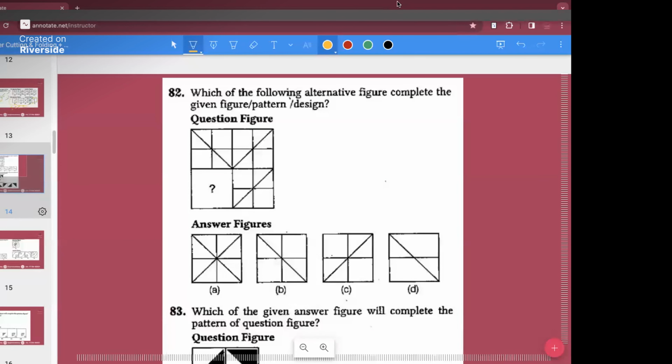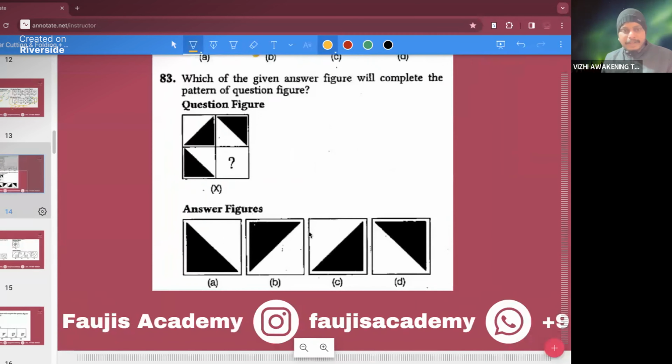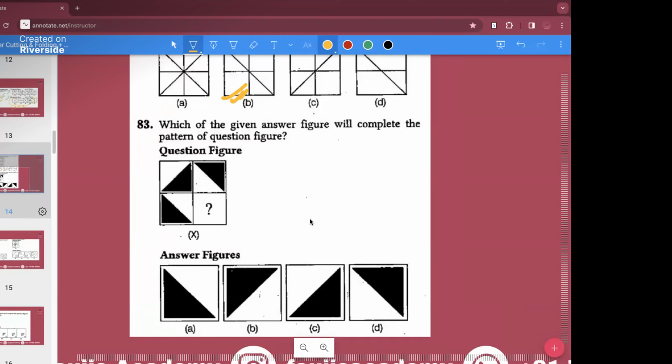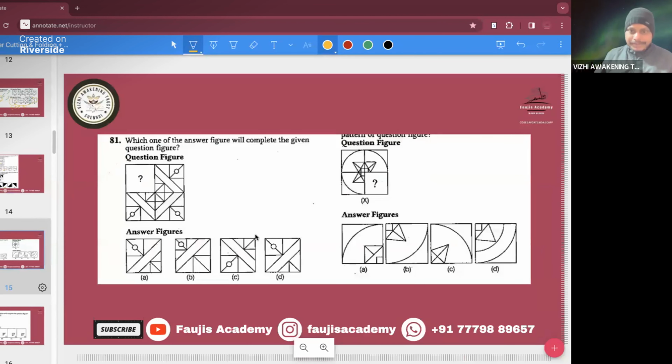Option B, sir. Yes, B. Like this and like this. B is done. Okay. Yes, this one. Option B, sir. Right. That will be option B. Any doubt, anyone? So all these you have to look very, very carefully. Okay, very, very carefully. You need to look at it.